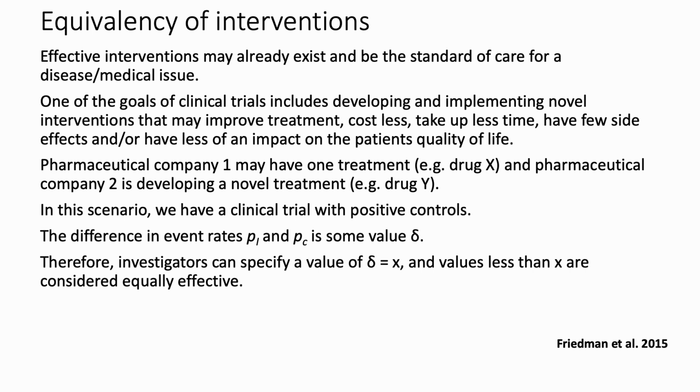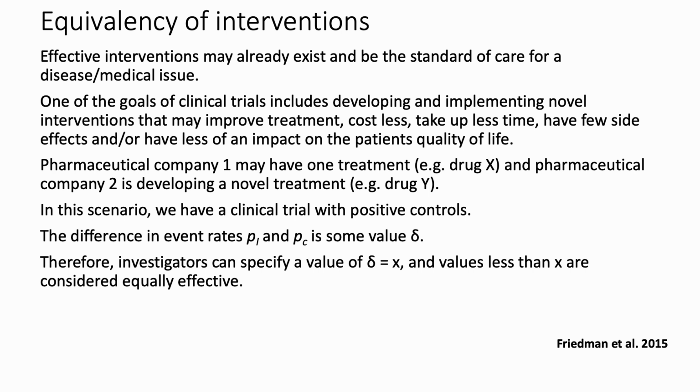So one of the goals of clinical trials includes developing and implementing new interventions that may improve treatment, or cost less, or take up less time, or have fewer side effects, and/or have less of an impact on the patient's quality of life. So pharmaceutical companies usually, for example, may have one treatment, that's what we saw in the last slide. For example, that was drug 1 or drug 2, here we call them drug X and Y, and pharmaceutical company 2 is developing a new treatment like drug Y.